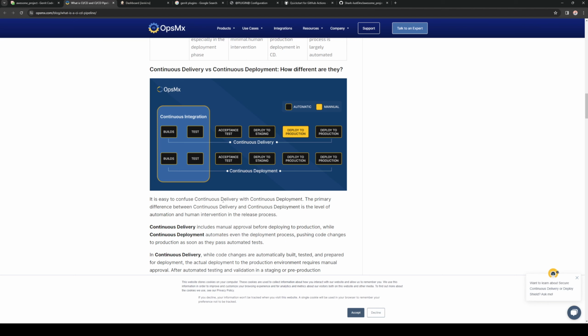So first of all, you are passing the tests. Second, once you merge the code, the built binaries, which are called artifacts, will be uploaded somewhere. And then they might enter into the CD part, which is continuous delivery. With the continuous delivery part, you might enter into a further set of tests.